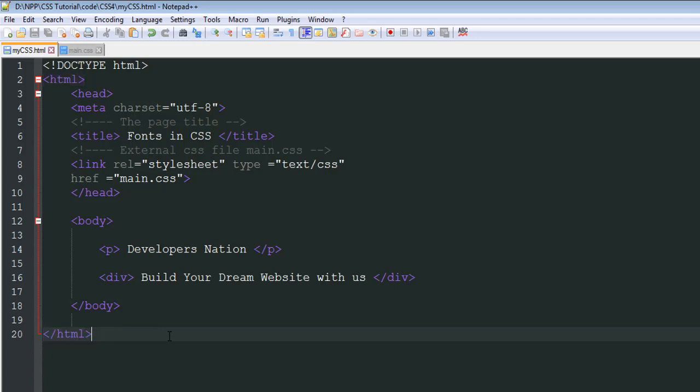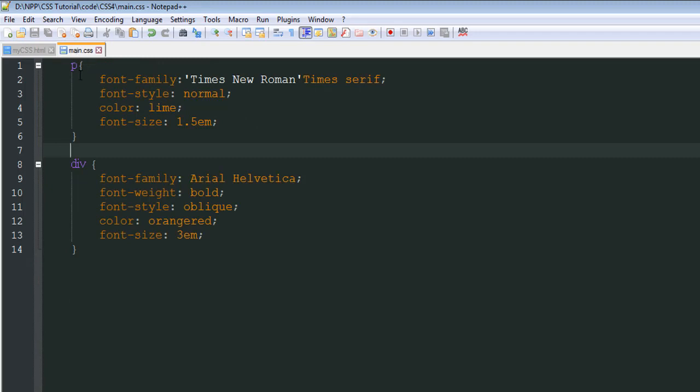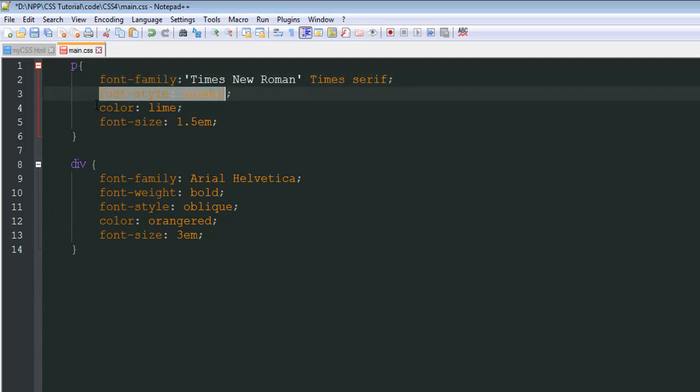Now we are going to create the CSS part. So I am writing the P, which is used for the paragraph, and I am opening curly braces. Then font family. Font family is Times New Roman, in quotes, then comma, times serif, then font style is normal, then color lime, font size is 1.5 em.